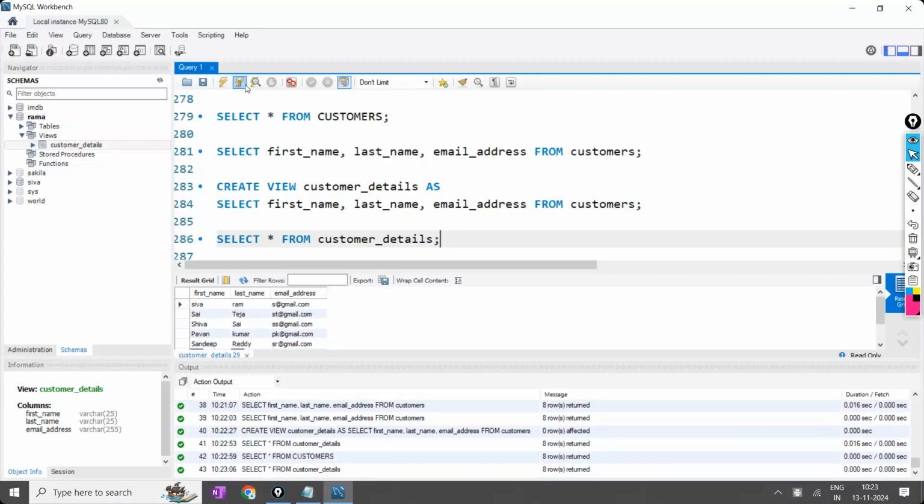email address. Simply to say, it is like in pandas, first you execute the right side part of the DataFrame, and after executing the right side part, you just want to print or you want to store. If you want to store, what are you going to do? On the left side, you are going to write equal to df1 or df2, some new name, the same way. This is the one, create view. Now, what is the advantage of doing this? If you do any modification in the original table, that will be impacted here. If you do any modification in this, that will be impacted in the original table. Both tables are interactive.